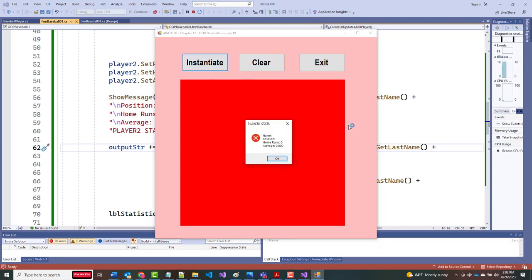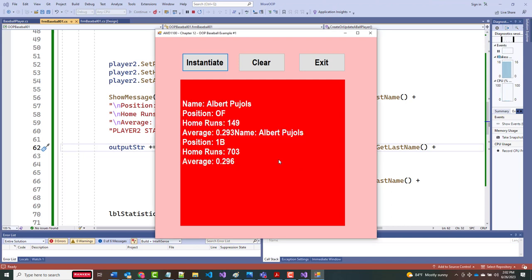Okay, there was the first one. Empty constructor. Then we filled it in by using five set statements: 1, 2, 3, 4, 5. Then we had this for our second constructor. I put Albert Brock in there. Isn't that good? I didn't change that one. And there's nothing. When I do it again, that's all set. Now notice it is Pujols. All right. And now I've got my first two guys in here.